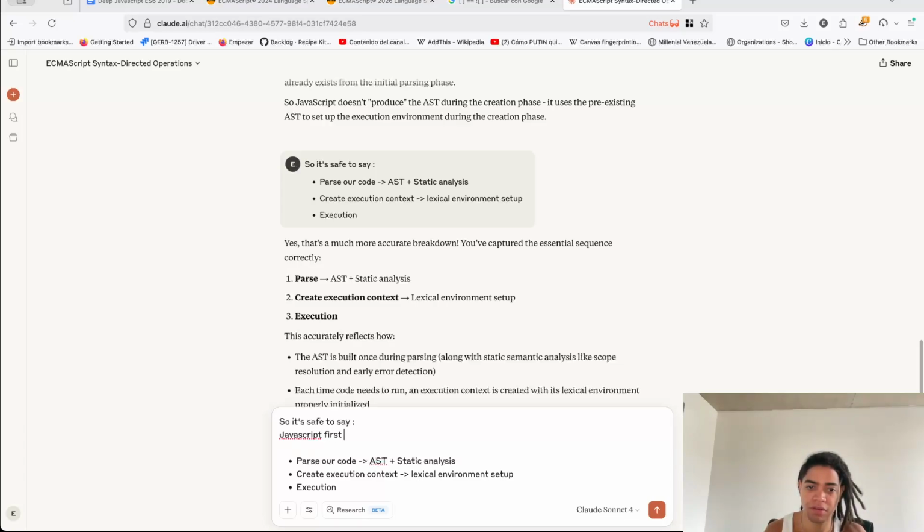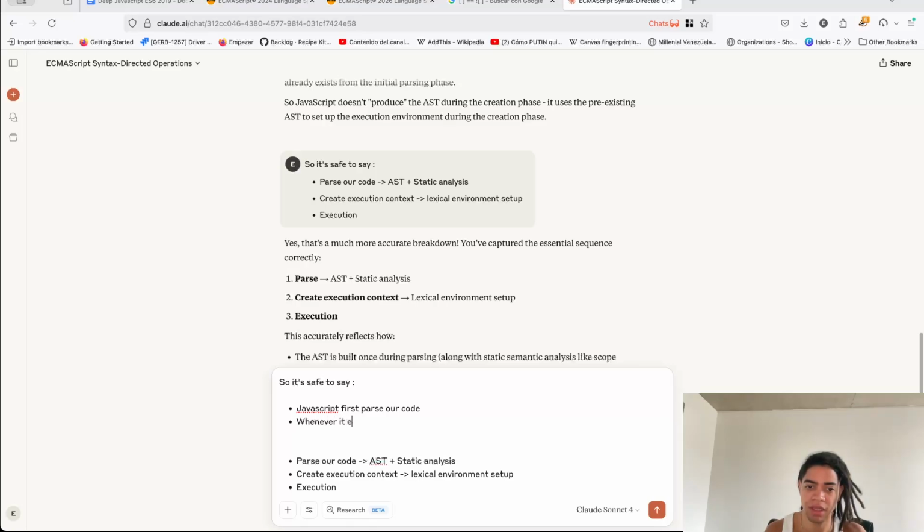So JavaScript first parses our code, and during execution it creates the execution context anytime it sees one.